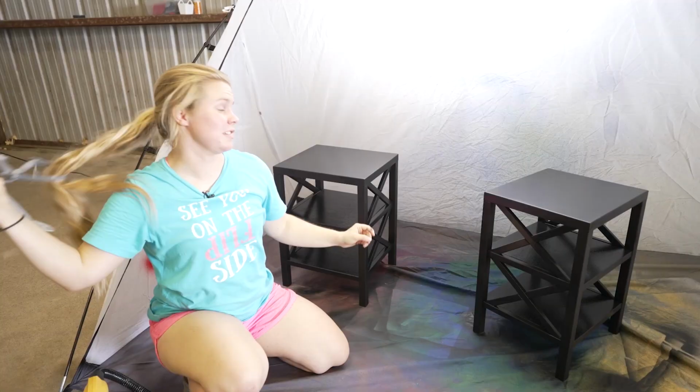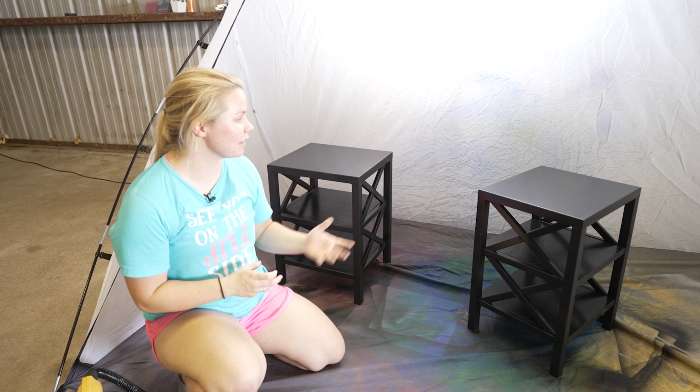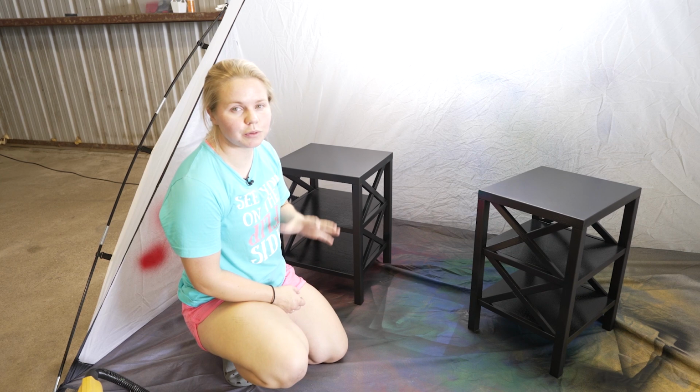You guys, this silk paint is amazing. It has awesome coverage. And I'm even finding that it has better coverage when I use the sprayer. I've used Anchor before and I've needed a couple of coats, but with this sprayer, it really just spread out really smooth, and then those self-leveling qualities are really happening right before my very eyes.